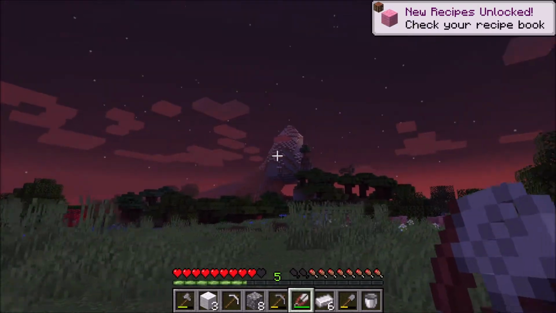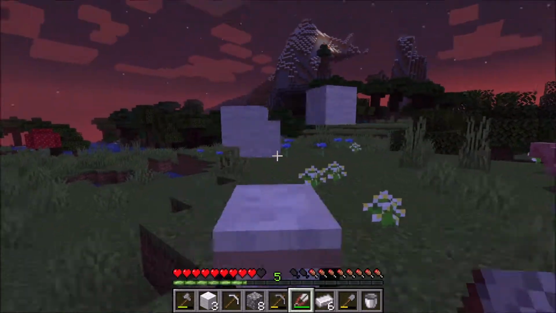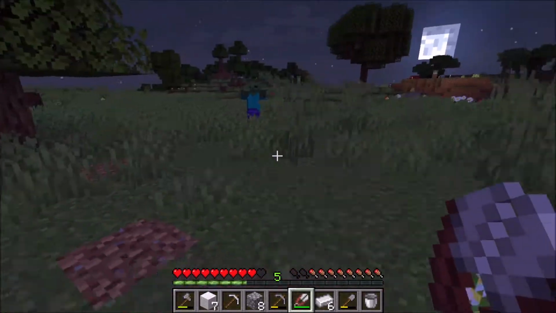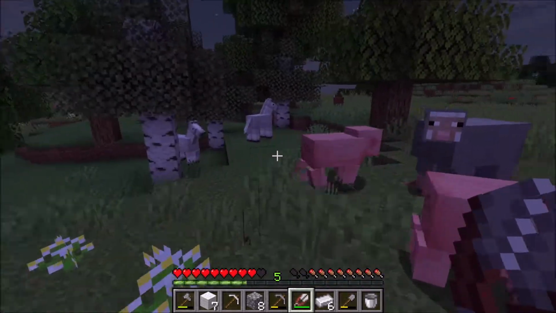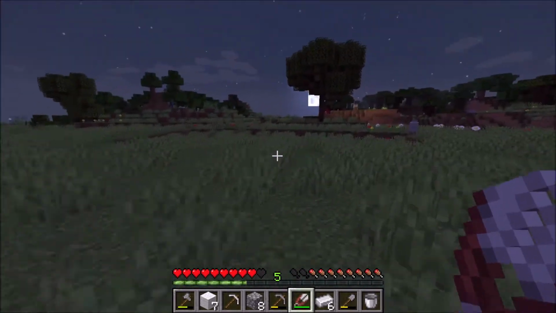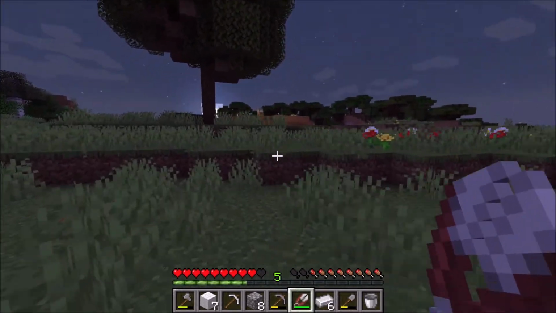Oh, wow, would you look at that mountain? That is absolutely gorgeous. I kind of want to build something there now. Oh, we got horses over here too. Nice. Alright, we got a lot of really good mobs around, right around here, in the immediate vicinity.